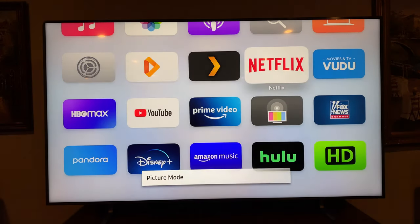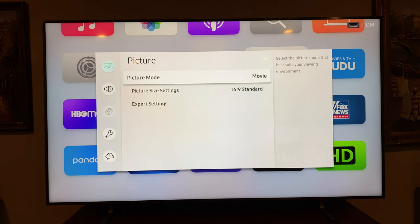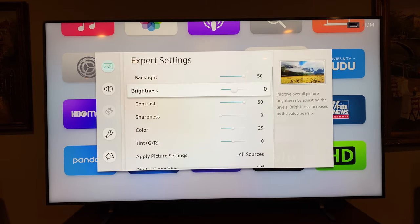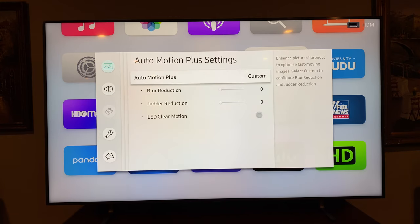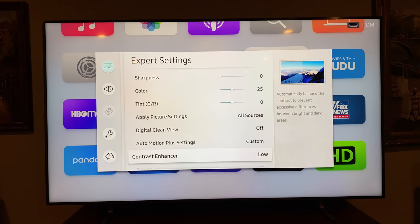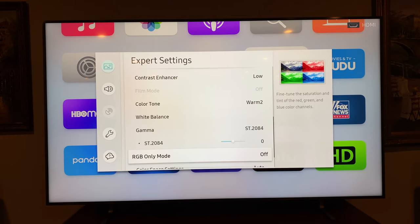When I first buy a television, I immediately find the equivalent of movie mode, and I highly recommend that you do the same. It's usually the most accurately baked-in picture setting. Some TV manufacturers refer to it as cinema mode. I have a Vizio television that calls it calibrated or calibrated dark. Also immediately reduced the jitter and blur reduction to zero, taking away the soap opera effect.